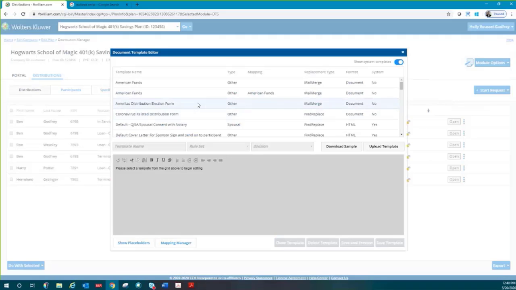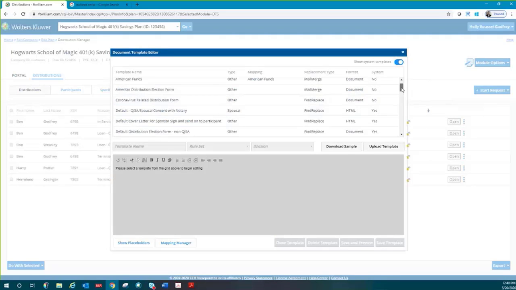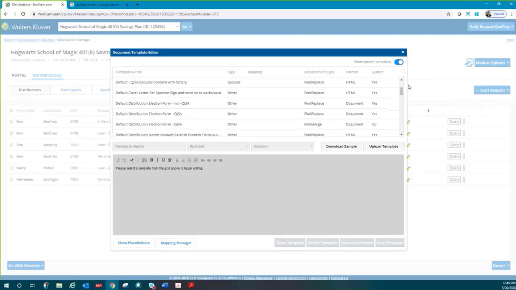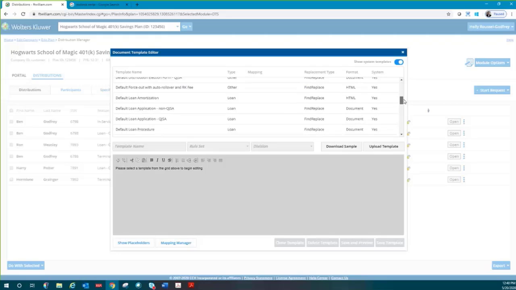So in here, by default, we're going to give you a bunch of templates. In particular, they are like the generic distribution election form, spousal consents, tax notice. We have a directive. We have spousal consents, which I think I already said. We have trustee authorizations, force out notices. So we do have a lot of templates in here that you are more than welcome to use. However, if you don't like ours, I recommend you upload your own. The nice thing about this is if you do have something that you're using, it's got your branding on it, it looks nice, you can still use it.